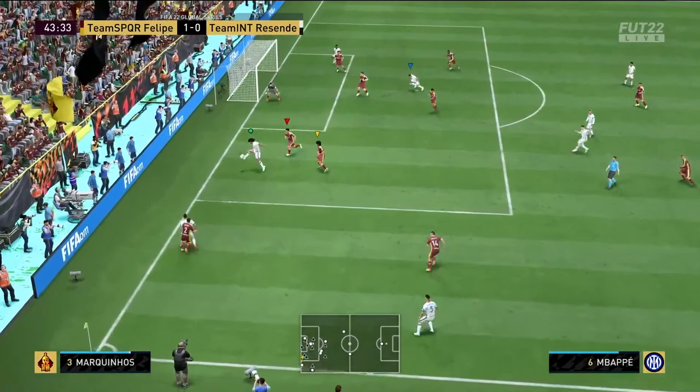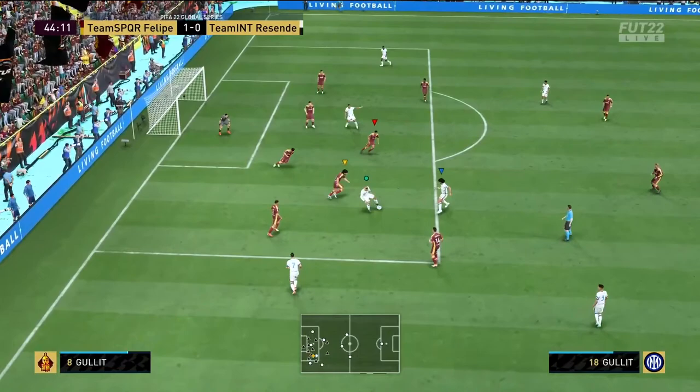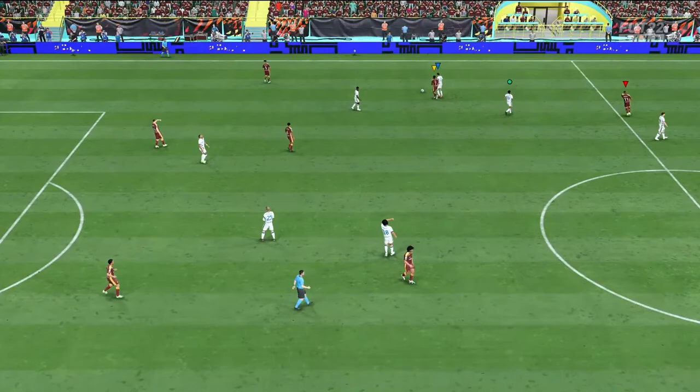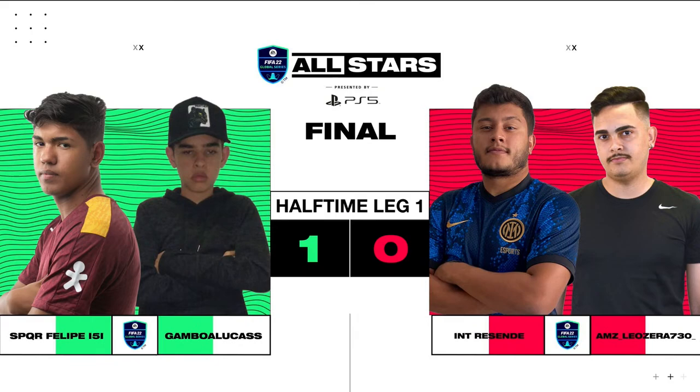On the flip side, might be seeing it from Team Resende. La Croqueta back inside, back to goal. It's R9, he can't turn. Mbappe can't also find his way around the defence. Half-time in the first leg of two. It is a very small and slender lead in the hands of SPQR's Felipe.